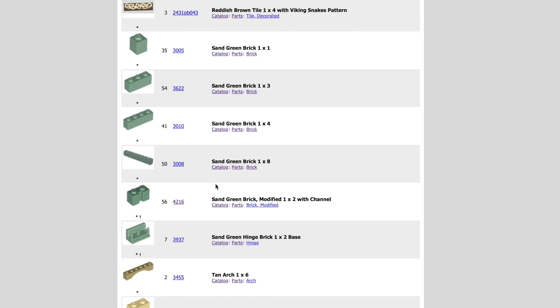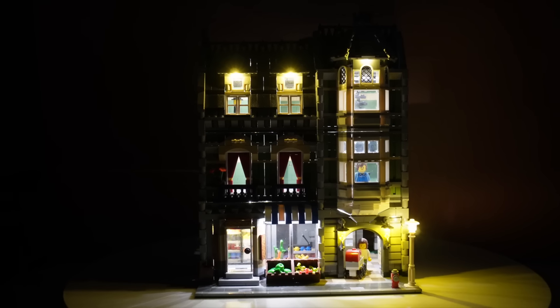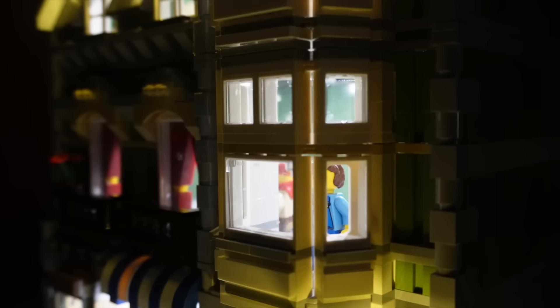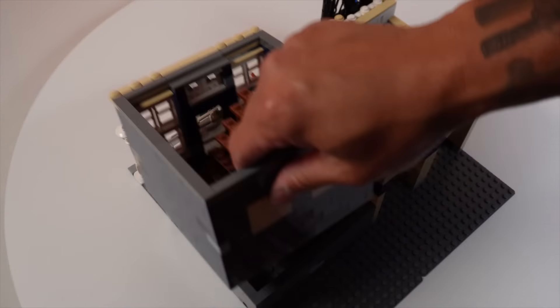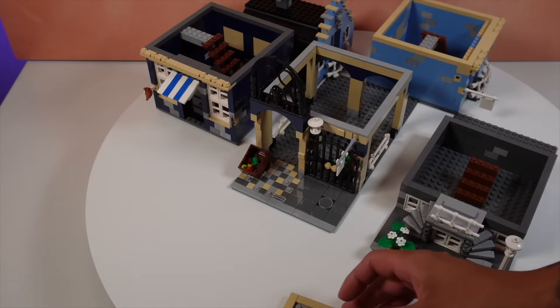Sadly, some pieces make them near impossible to piece together due to rarity in the aftermarket. But there's something charming about the OT — it may be the age, the building style, or the techniques implemented. With the current limited availability and how difficult it is to piece them together, there is serious value in each set. Aside from the grocery store in the bottom of the Double G, all three buildings had pretty much no interior. I feel the creator team had lower piece count parameters that kept interiors from being built. Still, all expensive to obtain — but aside from Market Street, all purchased at a relatively low price point.